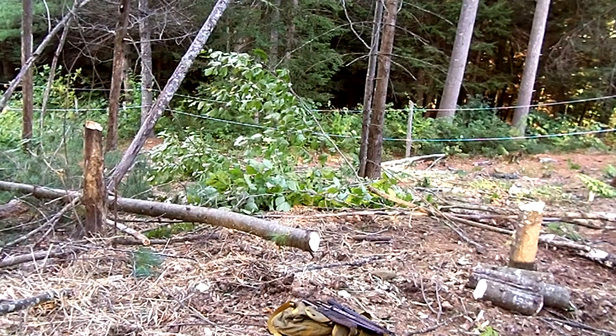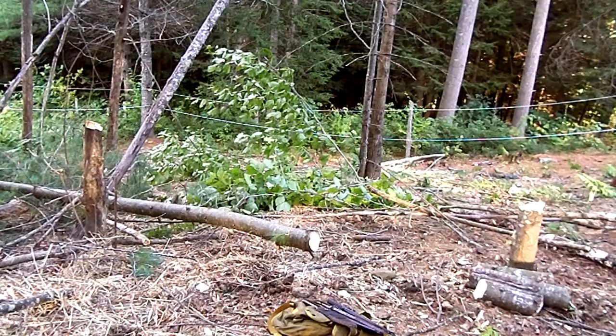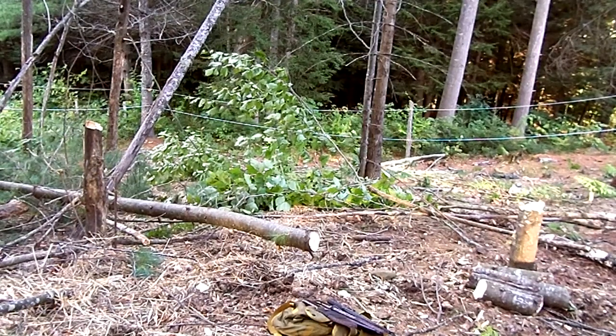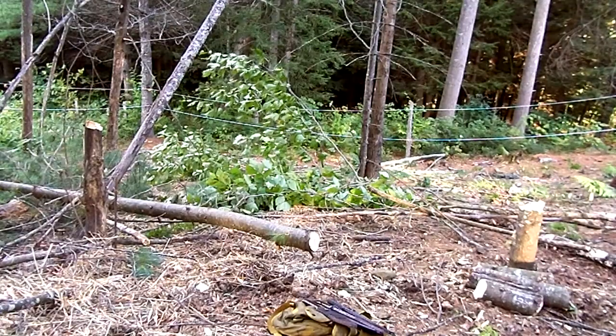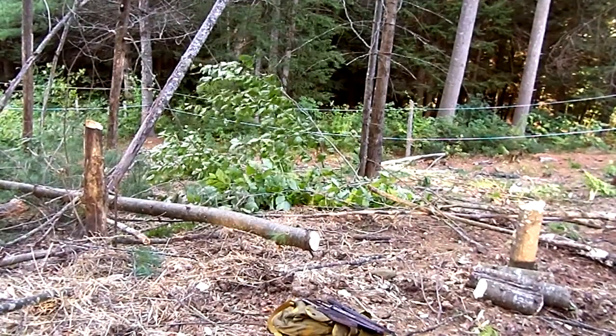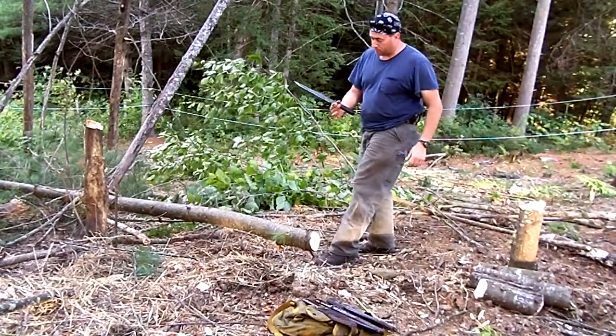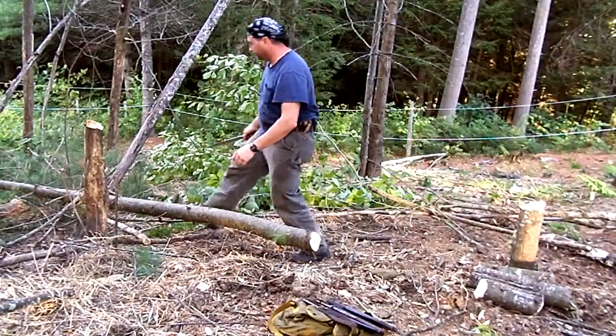I'll probably do a couple of different videos because honestly this pine is green and it's not really that much of a challenge, but it's about 4.5, 5 inches at the butt. Anyway, I'm going to limb with this. This is my coffin handle Hornbeam Bowie, then I'm going to yard it this way some.